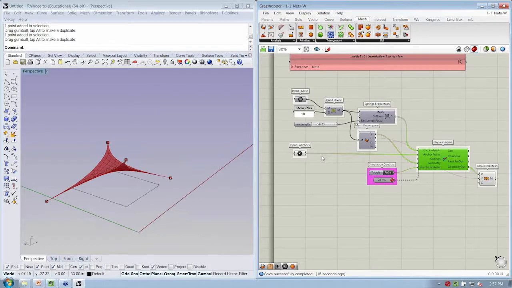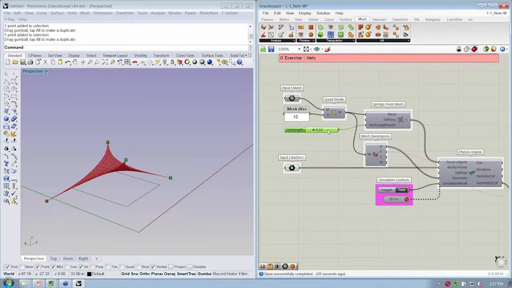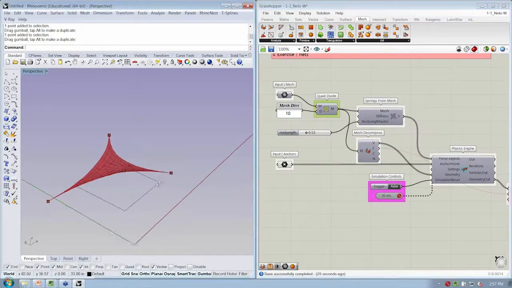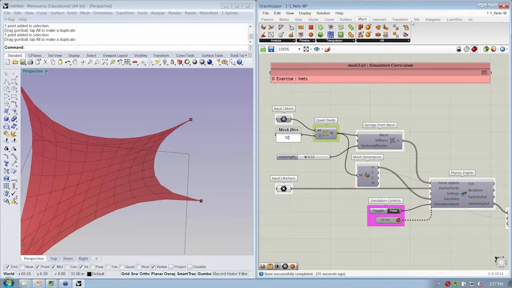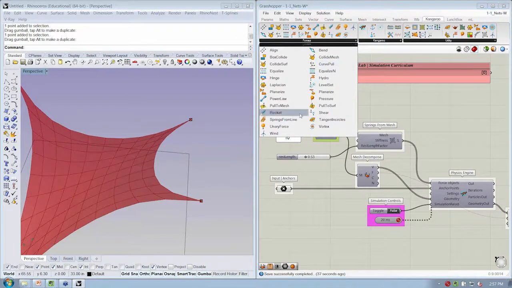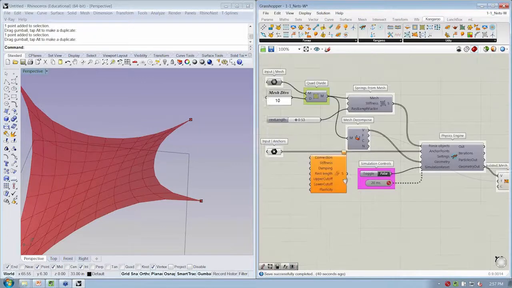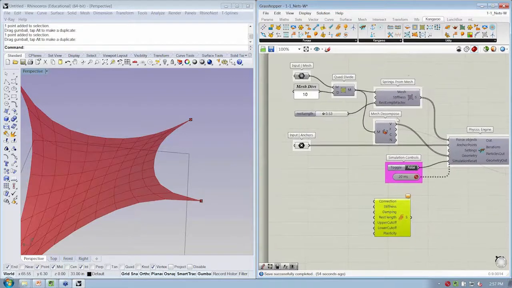Okay, so there's a question about the stiffness, right? The stiffness that is a part of the input for springs from mesh. This value has to do with the actual stiffness of the spring, right? So in the same way that if you were developing your own spring manually under the Kangaroo forces springs from line, these are idealized springs, right? So they don't have any capacity to resist axial force or bend or anything like that. So stiffness is coming from this same input here. It's just being passed through.